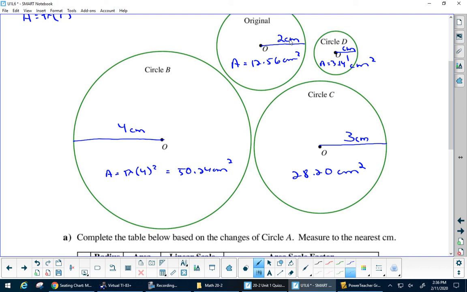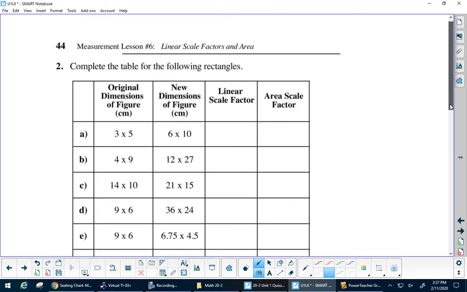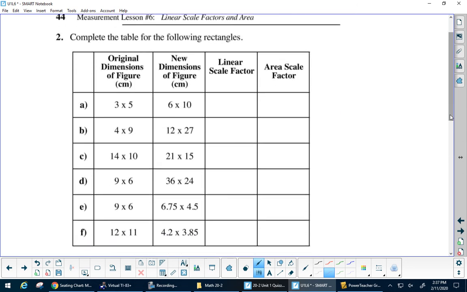And if you look, this one is twice as much, but you'll see that this is 4 times as much. So, see how the linear will just be twice as big? The area will be squared what that was. So, this, you had to multiply by 2. You multiply 2 by 2 to get 4. Area, you would need to multiply by 4, which is 2 squared. So, let's just look at this graph here.